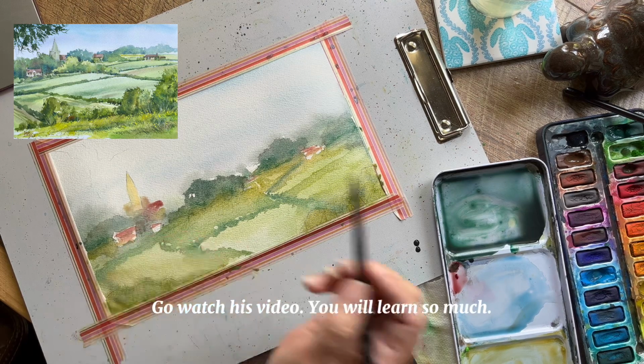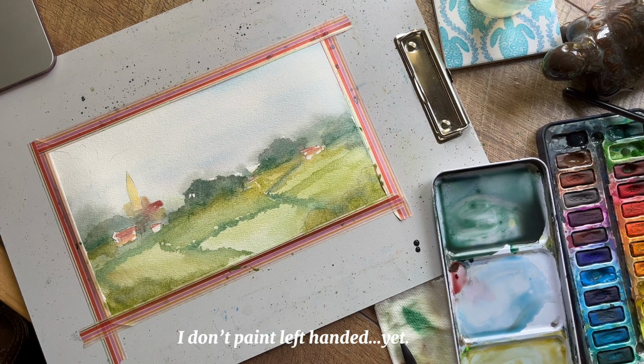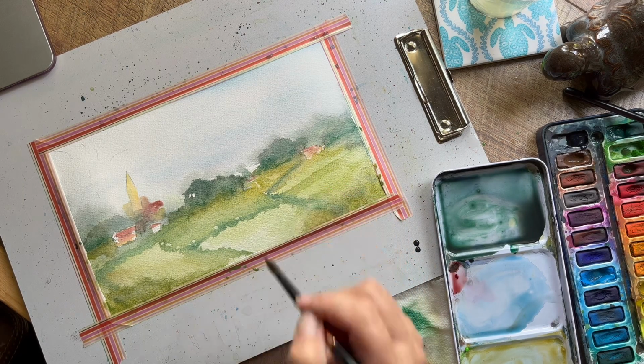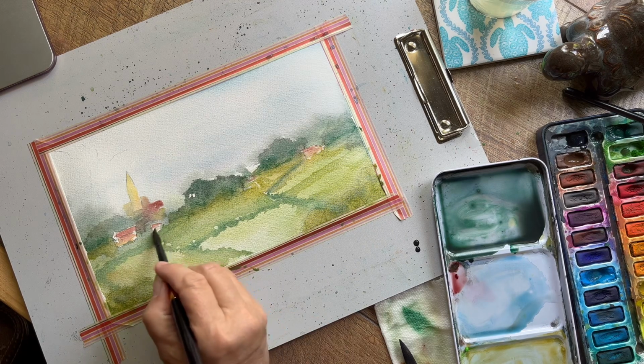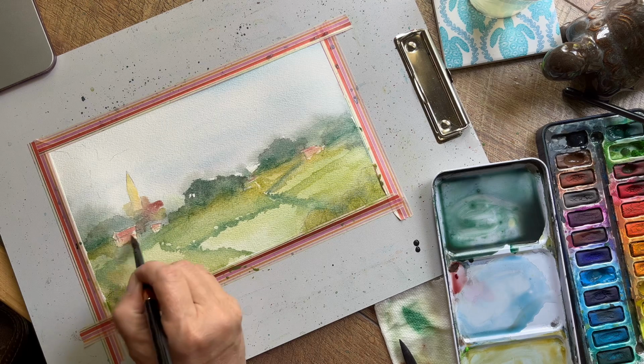Now, so I don't get my hand in the way, I'm now painting left-handed, which is a bit of a challenge. Now, of course, my trusty number three rigger for those spindly bits. Few little details on the buildings and the fields.